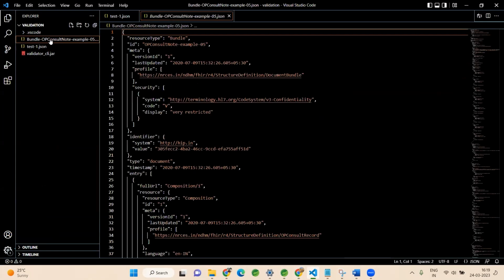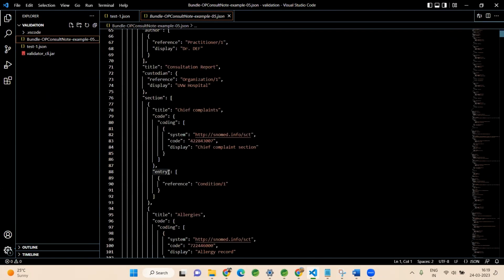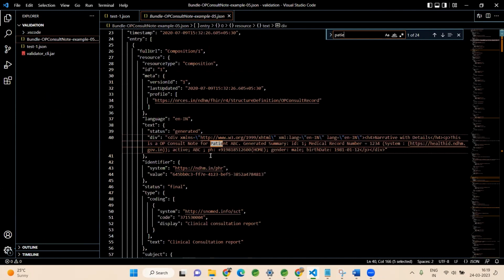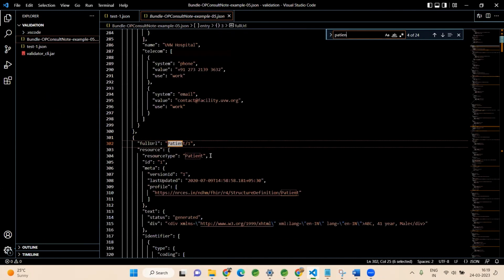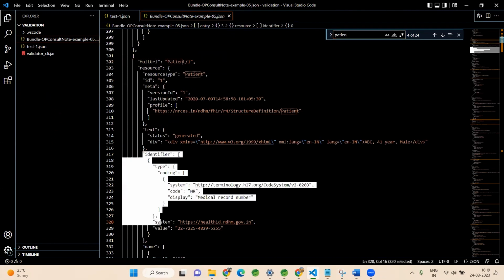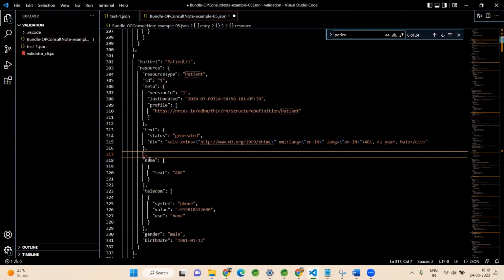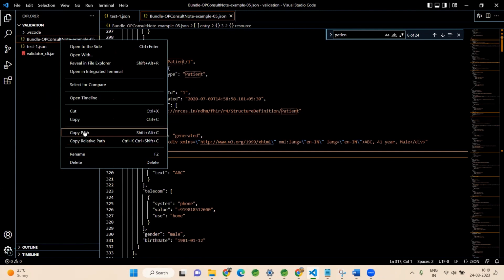Okay, I made changes in the wrong file actually. So in the patient, we have the identifier element, and I just remove this element. Okay, now we'll get the path.